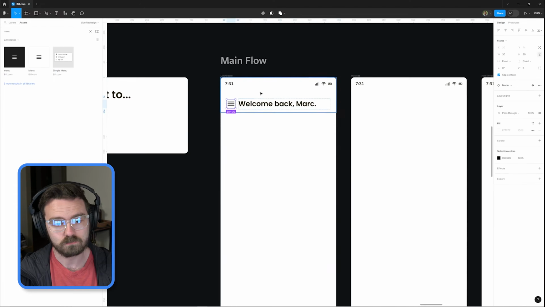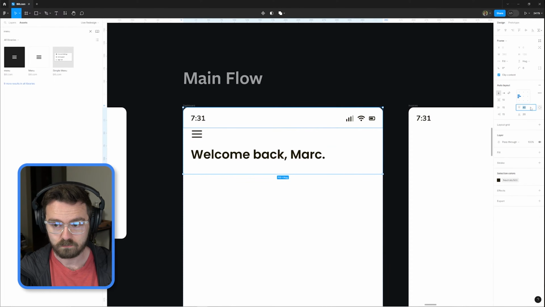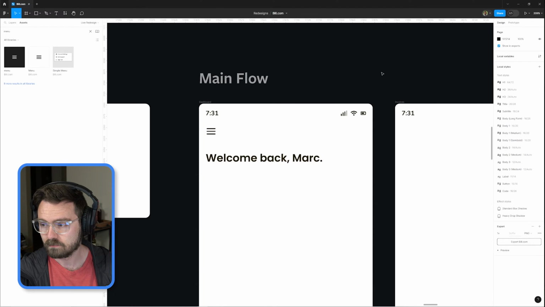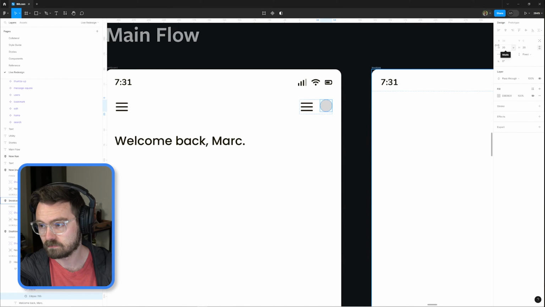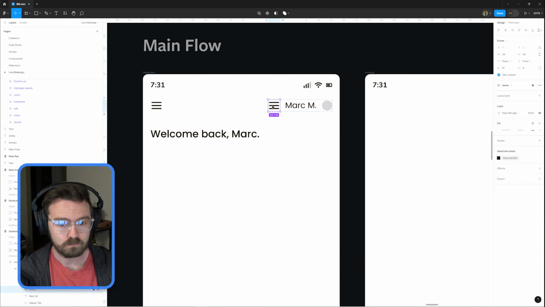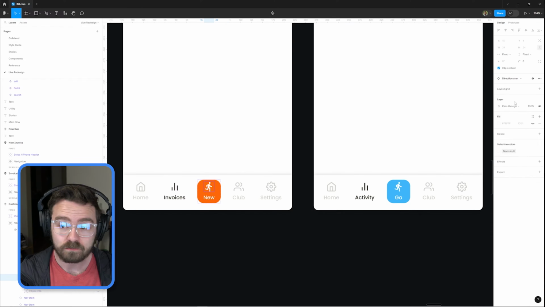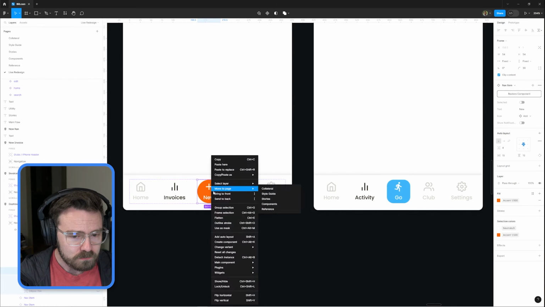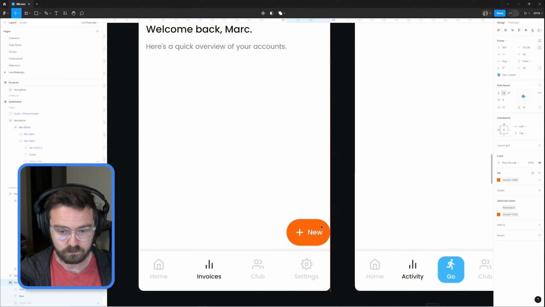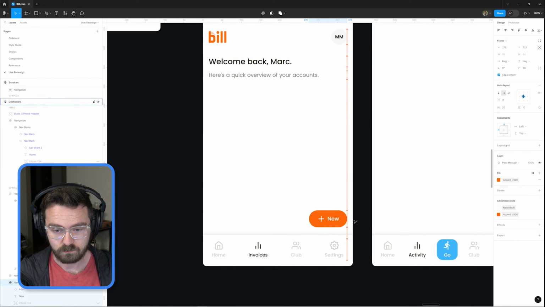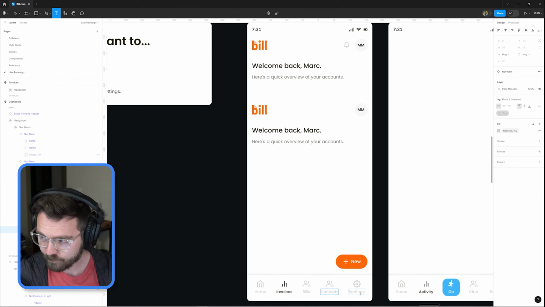Starting out here, I really wanted to preserve the little welcome back text that they had on the existing UI because I feel like it gives a nice little personable bit of flair, but we ultimately remove this and replace it with something a little more functional. We are going to keep the floating new button because I feel like it's a pretty well-established pattern and it looks good. But we're going to add a label to it and give it a little more horizontal width so that it's easier for people to actually tap on it.